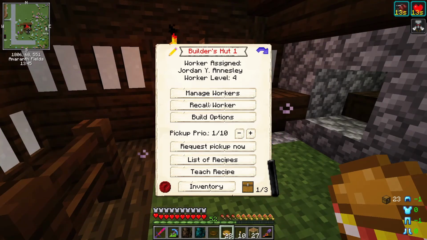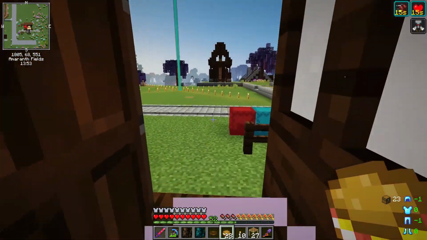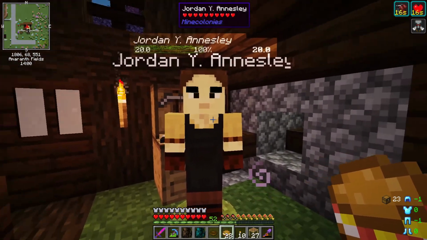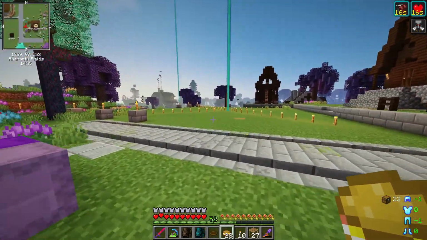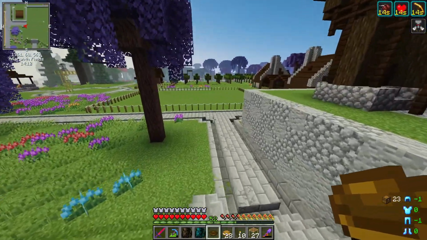I guarantee he's poorly. Hello, Jordan. Jordan, one of our original colony members, colonists, as it were. He's still alive. You haven't died yet, Jordan, have you? He is doing well. So, he's fit, he's healthy. I wanted to make sure he was before we proceeded with the build.